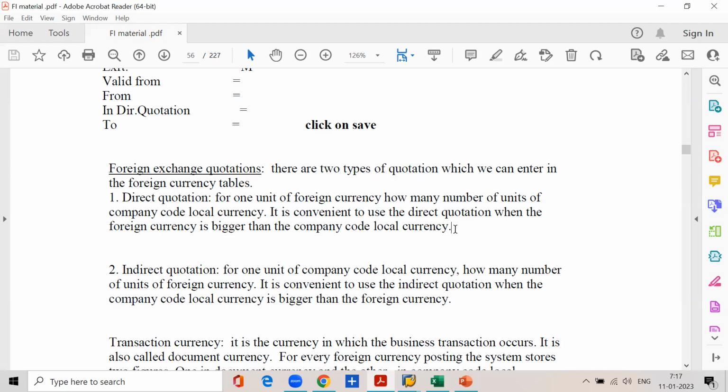What is the from currency? US dollar. To currency, INR. So US dollar is bigger than INR, so we are using direct quotation, right?